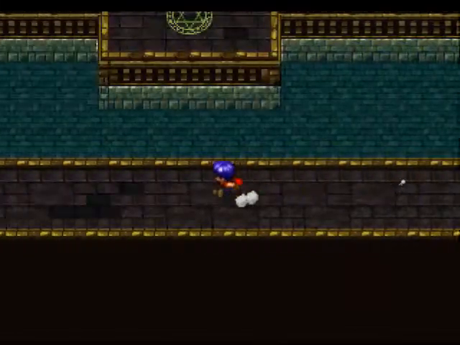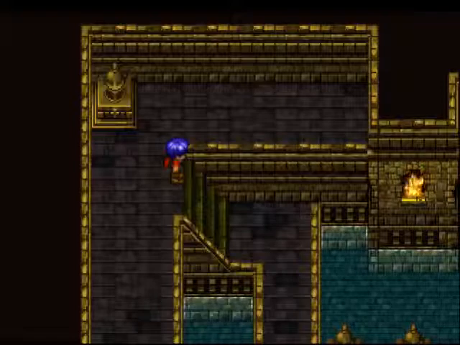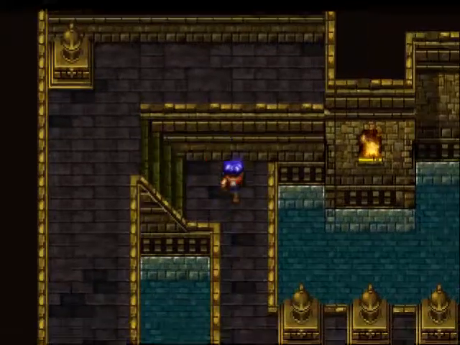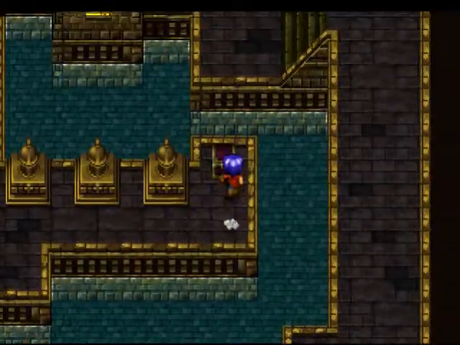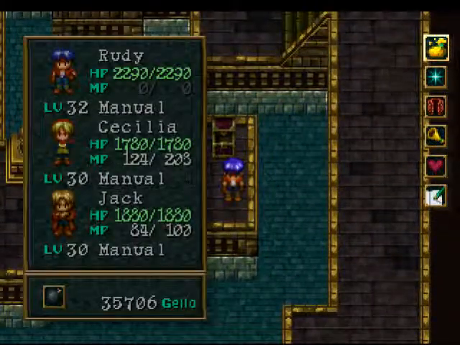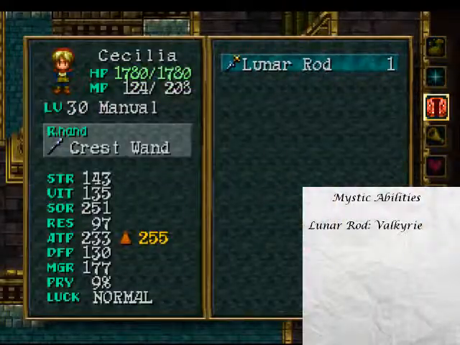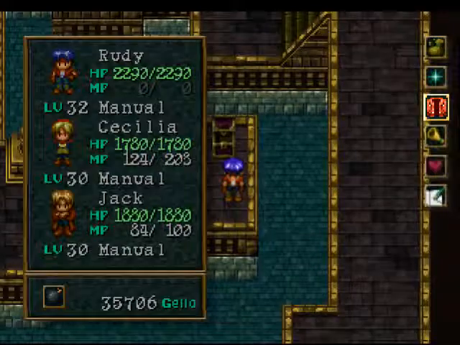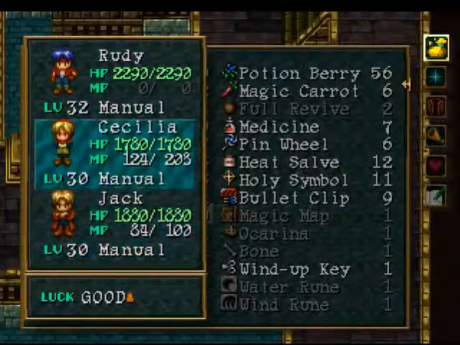Whew. I keep expecting random encounters to pop, so I didn't talk. Yay. This may be an encounterless room, I think. Okay, so pick up the treasure chest with the lunar rod, which I will go ahead and pop the mystic information for that up here because it is for Cecilia. So go ahead and do that. I will fix up the luck for everybody because it looks like it's getting down a wee bit.